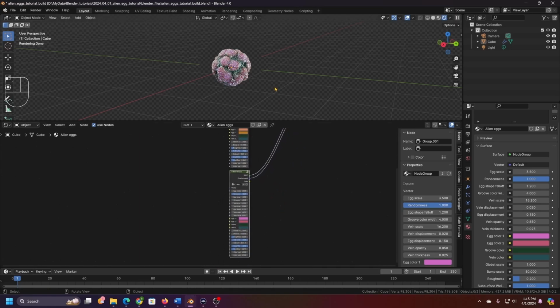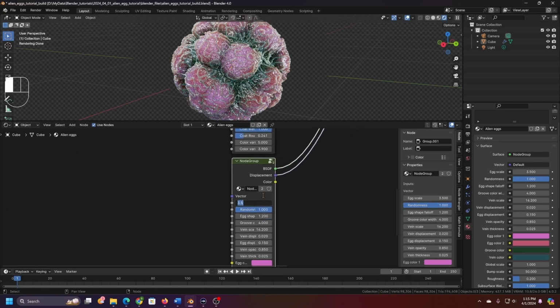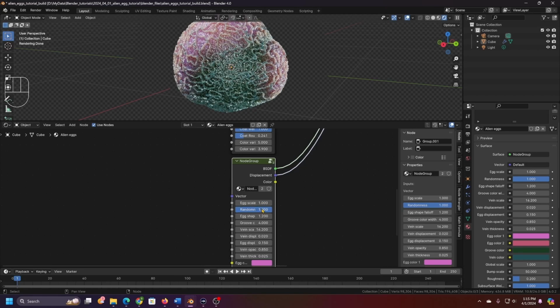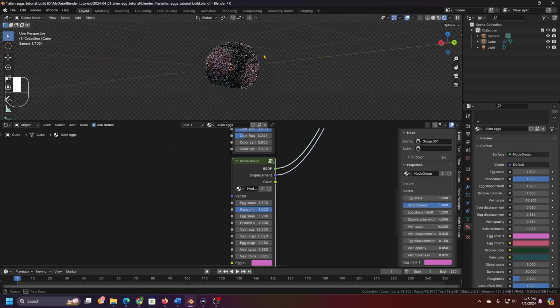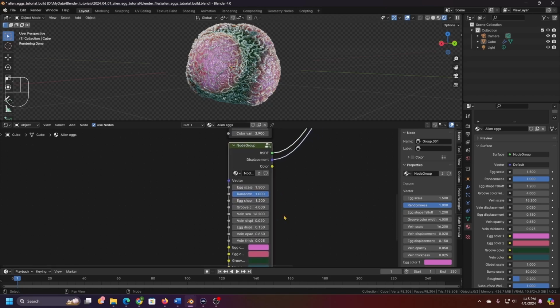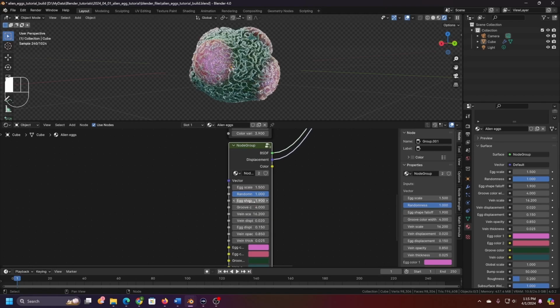And what I'm going to do for this one is I'm going to dial down the egg scale. So I'm going to make the eggs larger, maybe not that much. Set it to maybe 1.5. And then let's increase the egg shape a little bit.